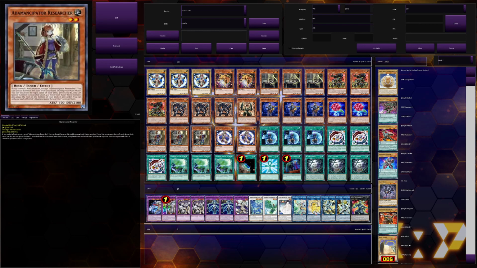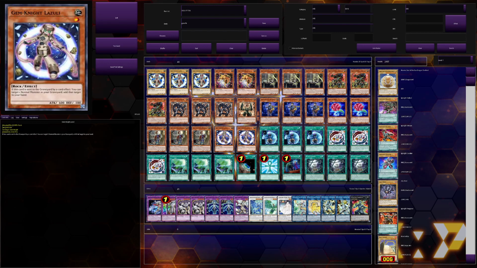Next off, we have 3 copies of Researcher. This is what pretty much is going to hopefully make your deck function. If you open Researcher or Black Garden, hopefully you have the FTK. Then, of course, last of the monster lineup, 2 copies of Lazuli. I've said what it does before.